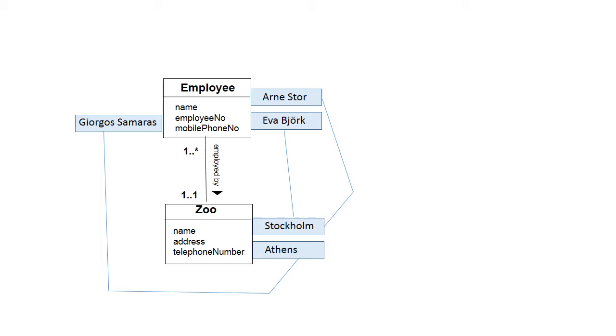So in this direction, the multiplicity and the objects are consistent. We go in the other direction, from the zoo to the employee. And the multiplicity from zoo to employee is 1 to many.